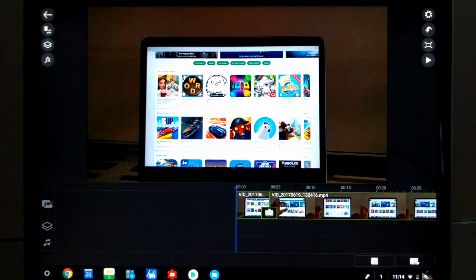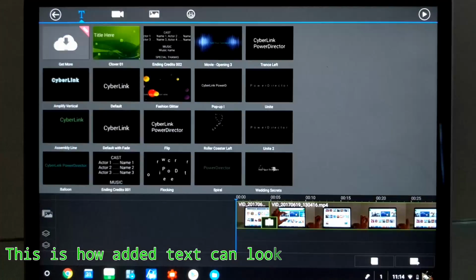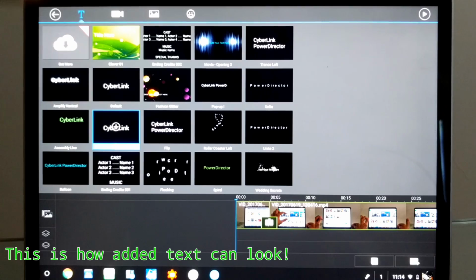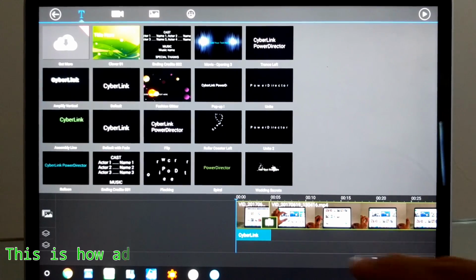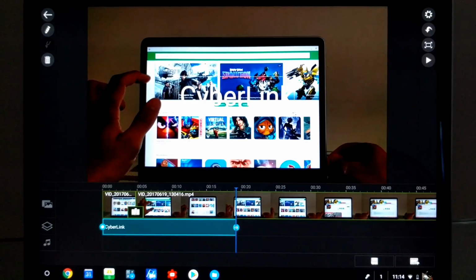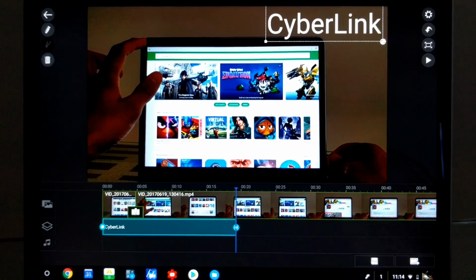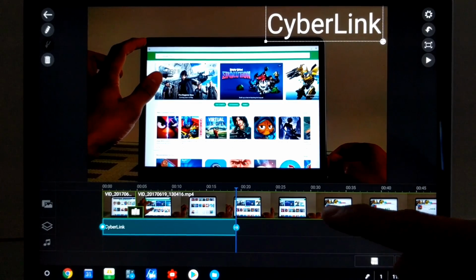Now you can also add little things to your video, and we're going to start with text, and that's done by clicking this icon on the top left here, and then we're going to go ahead and click text. Now as you can see, the software is preloaded with lots of text options, and we're just going to pick one to throw in there. Now you can also change the duration of the text by expanding it, and you can also change the positioning of the text by moving it to anywhere you'd like in the video.